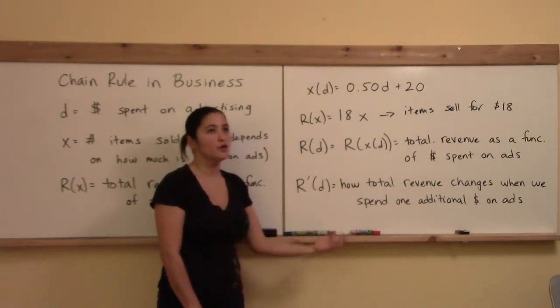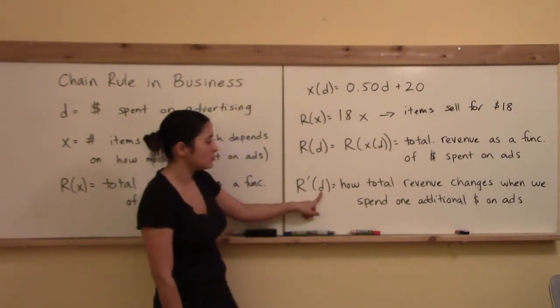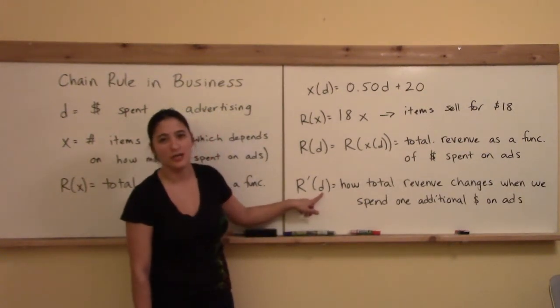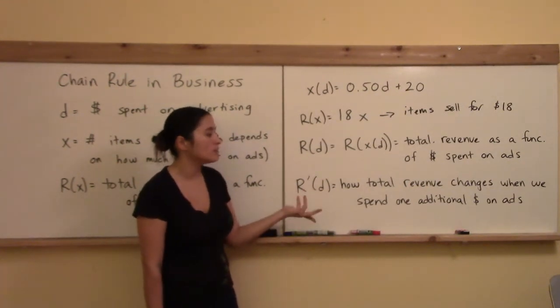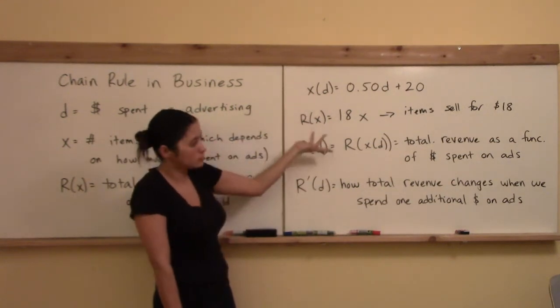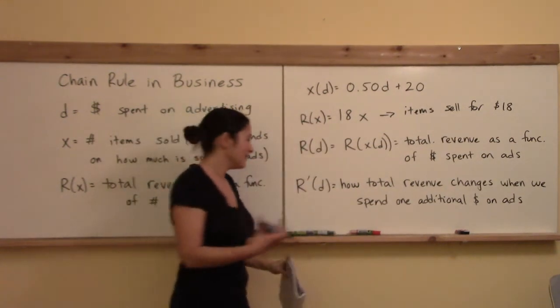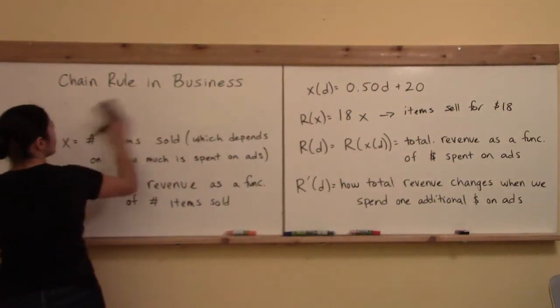up by 1, what will happen to the Y variable? Okay, so if the X variable here is the input ad dollars, then if we spend the $1 more on ads, what's going to happen to our revenue? It'll probably go up by a little bit because the things we sold went up, and so we got more money. All right, so let's go into how to calculate this using the chain rule.